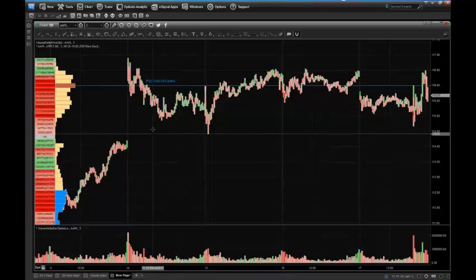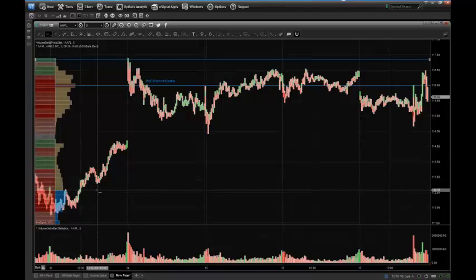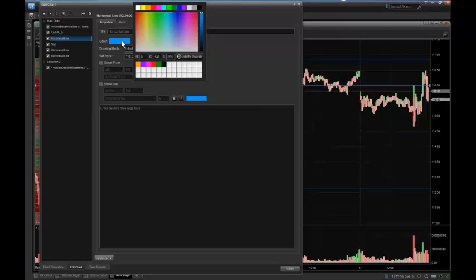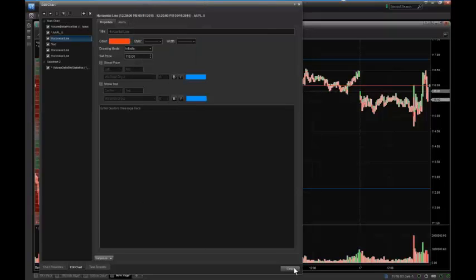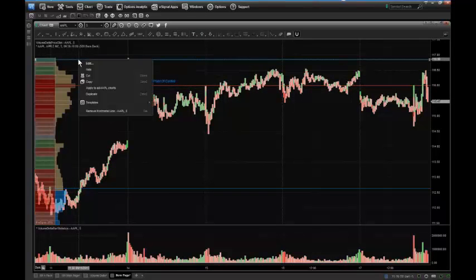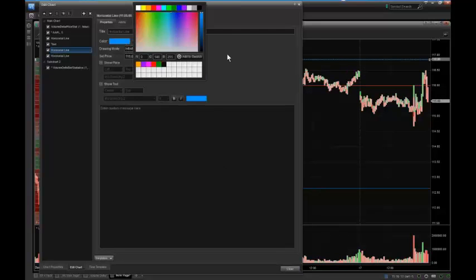All right, POC, point of control. Now, the yellow bars that are on the upper and lower levels, and actually let me try to do this. Let's edit that. Let's go and edit the color. I'm trying to match it up somewhat with the color that's there. We're going to match these up with the yellows, or that cream color, whatever it is.